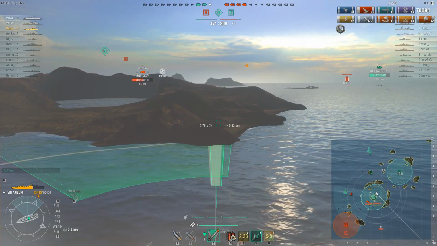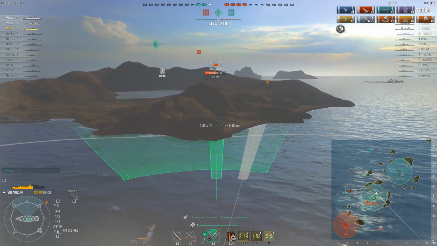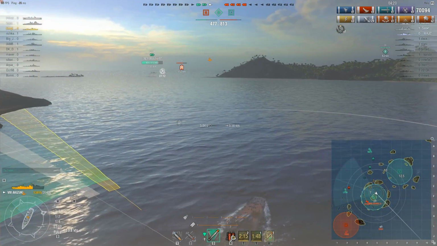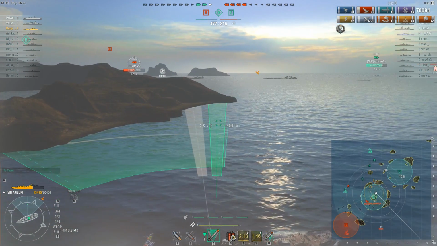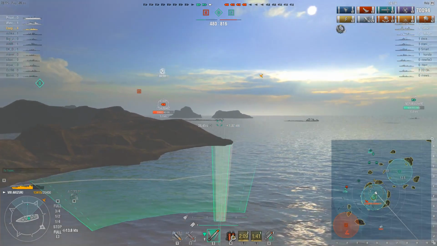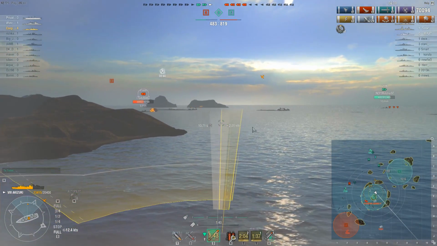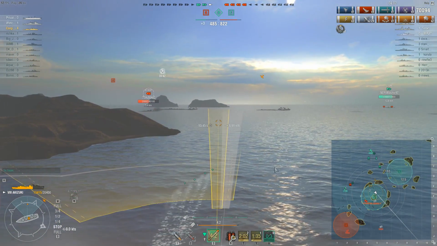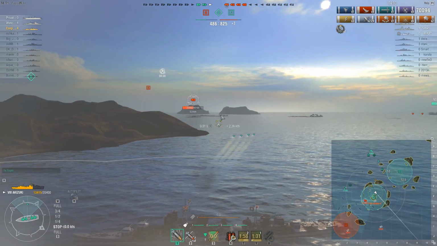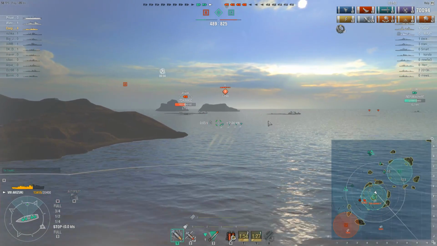Alright. Well, since the KGV is not coming this way, we'll try and get a few torpedoes onto the Attico. Just inch backwards, inch backwards. It's kind of going a bit south, so if he turns this way to his left, the marker will go to the left as well.